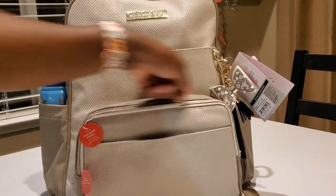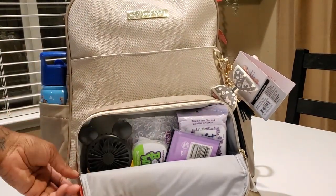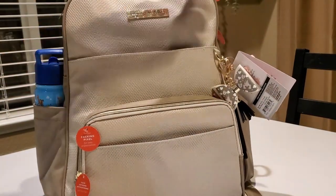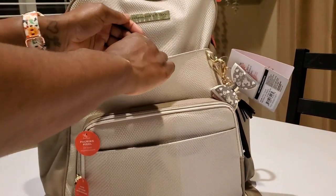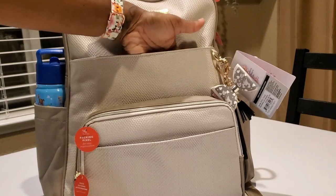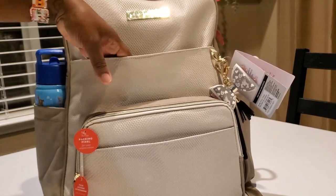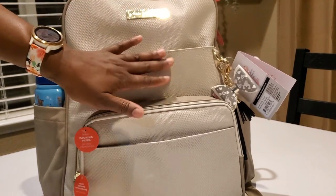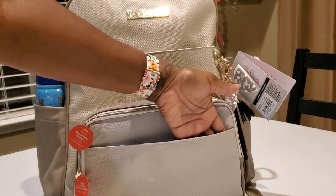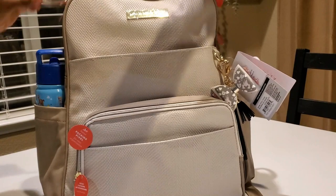So just to go over where I put everything, I have the wipes, tissues, little fan down in the front pouch, and then I have a water bottle on either side. And honestly, everything else was inside of the bag. So actually what I would put here is our autograph books, and I'd probably stick just a couple of pins down in the little pocket that's in there as well. But my husband and I actually had those on us most of the time. So you could either fit that down in this pocket or up here in this bigger one. That would work well either place.